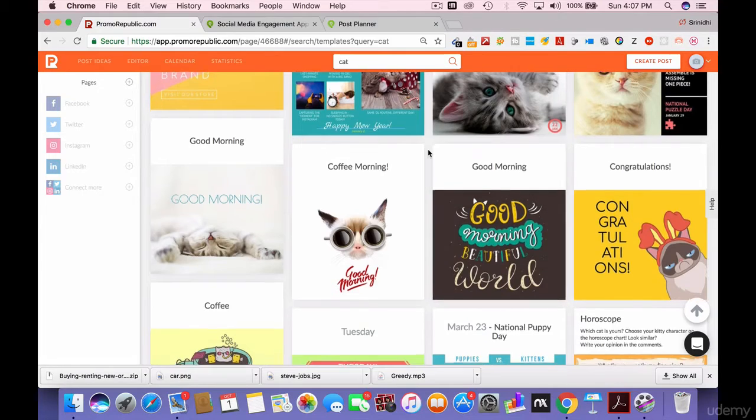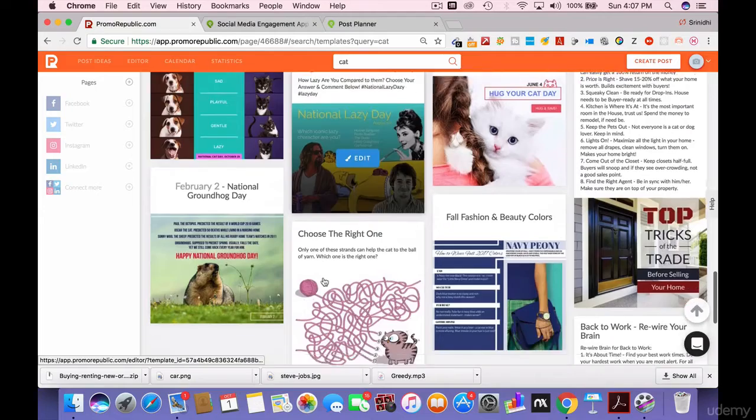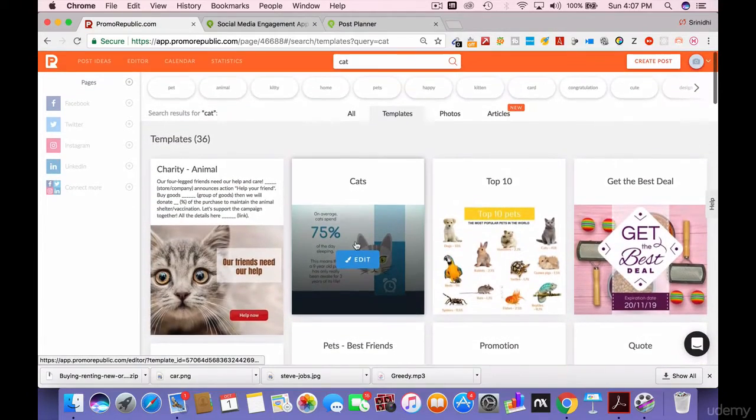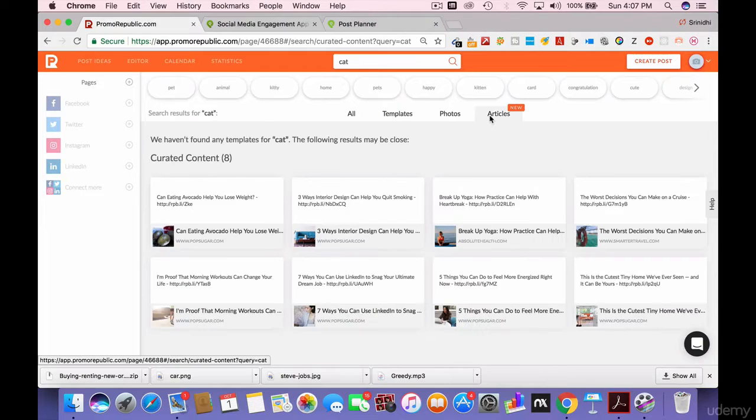This is going to change the entire facet of designing. You don't have to rely on a designer to create all these amazing designs. You have all the designs already done, and all you have to do is change the text or graphics or colors. And articles, you want to find some articles that are related to it. So curated content, I didn't find anything about cats, but you're able to find the top trending content over here that you can also share to increase your reach on social media channels or platforms.